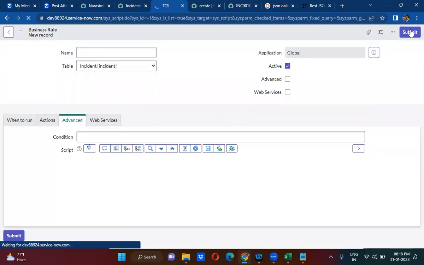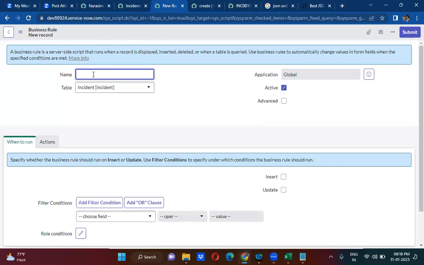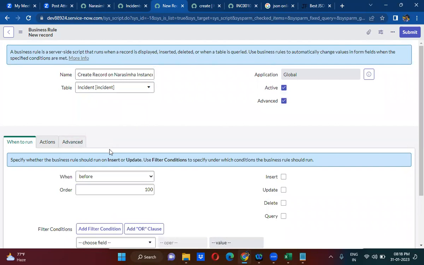We all know when business rules will trigger. Clicking on advanced, I am going to use an async business rule. Why am I using an async business rule? It has to send the request to an external system, and the external system has to send the response back.